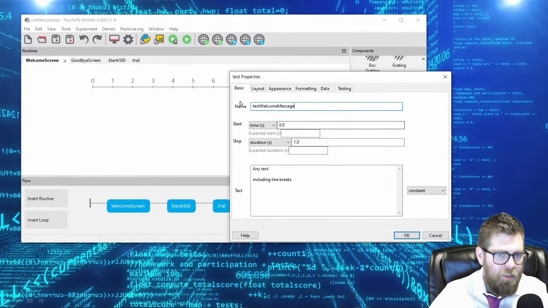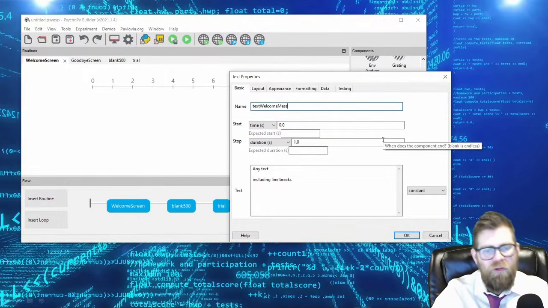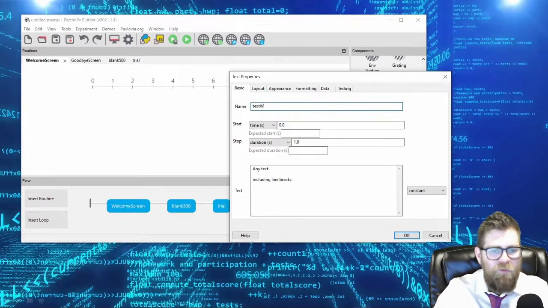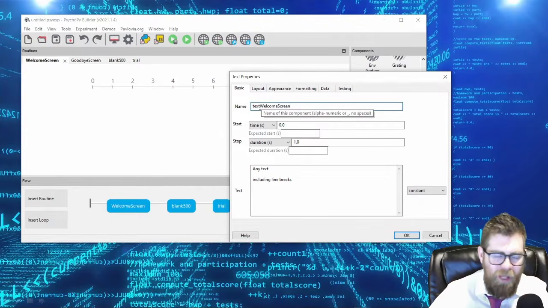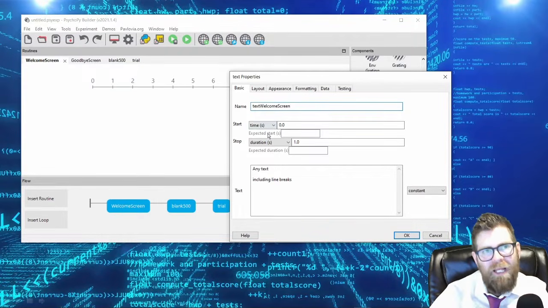This is something you'll see in all of my videos as we move forward, but I'm a huge advocate of naming your items descriptively. Don't just leave the name of this text as text. It becomes very confusing later on when you're looking in your data file and you see things like a reaction time for text_4 or key press_7, and you think, God, what was that actually again?